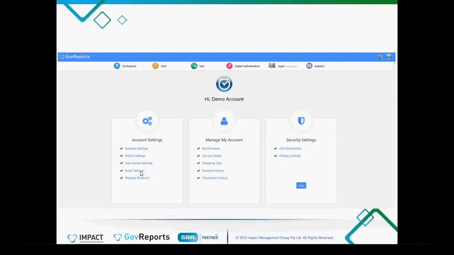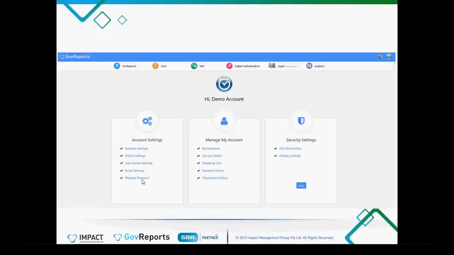I know that in the past, a lot of you sent yourself an email from GovReports with the attached report or draft report, and then forwarded that to your clients. Now you can send an email directly to your clients from your own email once you complete the email settings, and be able to track it from your sent box, as well as include the email signature that you want to have.